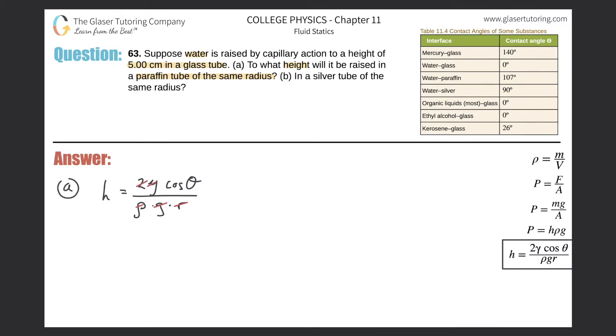And what I can do to set up my proportion here is I can say that the height obtained in the glass tube, relative to the height obtained in a paraffin tube, should be equal to the cosine of the contact angle in the glass tube divided by the cosine of the contact angle in the paraffin tube. Now this is totally fine to do. I can show a more technical division here about how the units actually cancel, but it just gets too busy. Just notice that all these things will be the same, so they're all going to cancel out eventually.